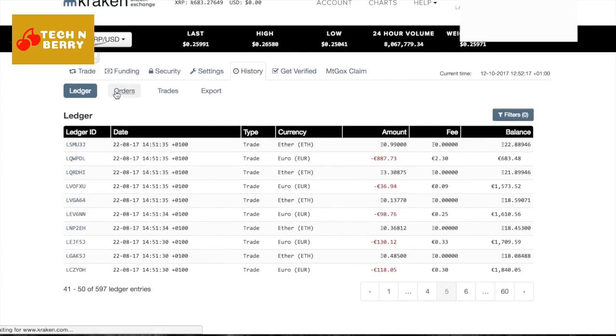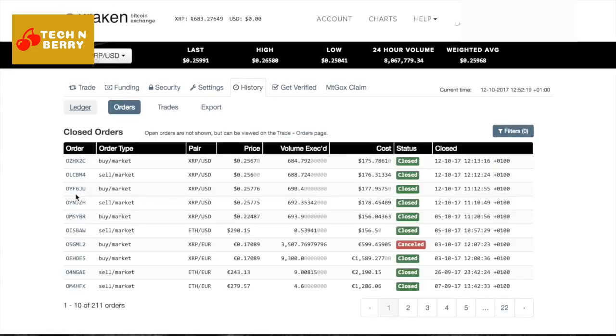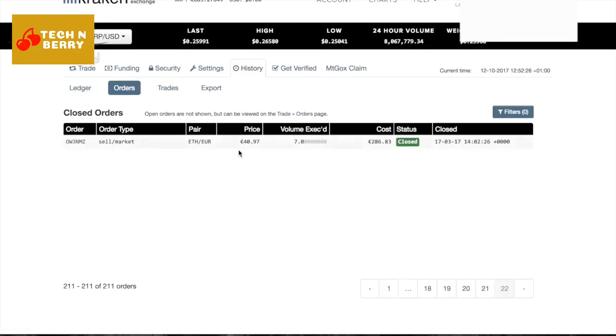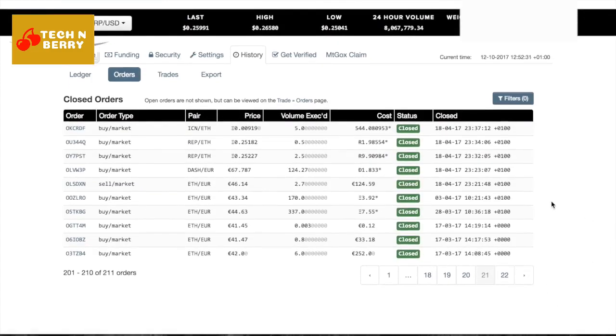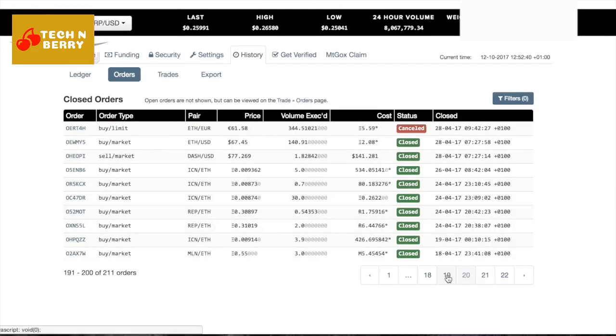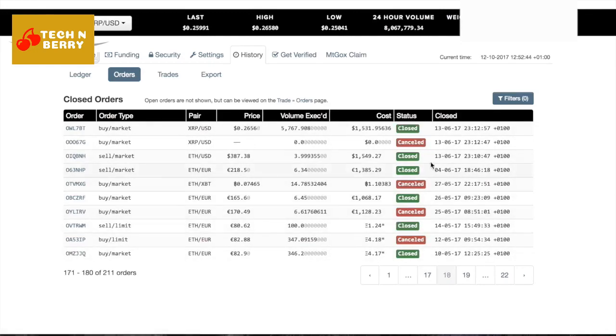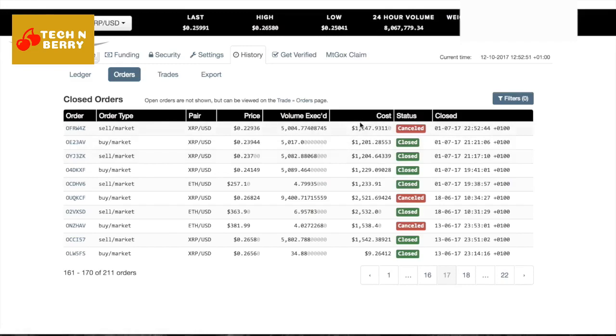One thing you can do as well is go to orders. Again, every single order I've ever placed is now available here. So if I go to the last page, I sold some F for 286 euros. I did have some pretty large buy and sells on here as well. I'll try and see if I can find those. Got some F. This is when I started trading altcoins, so it's a nice little insight into when I was just breezing through. I've got $1,500. Got a lot of buys and sells here with XRP.